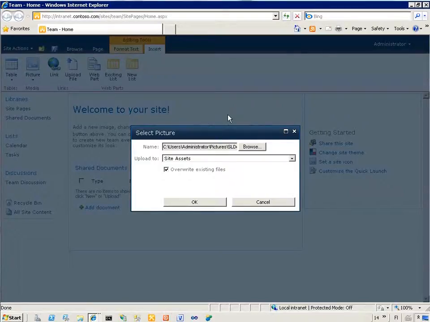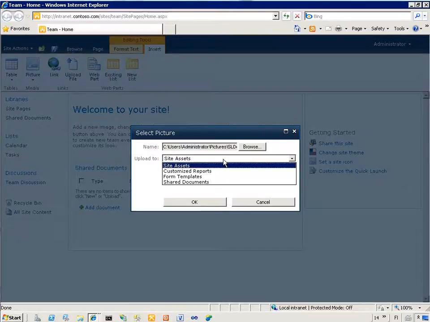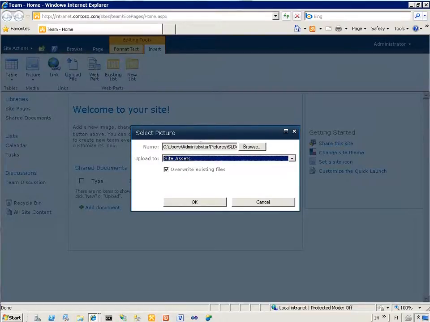This is one of the new functionalities which is also available, so we don't have to first upload the image to some list or document library. We can do that at the same time we're actually adding the image on the site, which will obviously increase the productivity of editors. So I'm able to decide to which folder the actual image will be uploaded, and the default folder would be the site assets, and that's designed to be the folder or the library where these miscellaneous files which we use for the pages are uploaded.